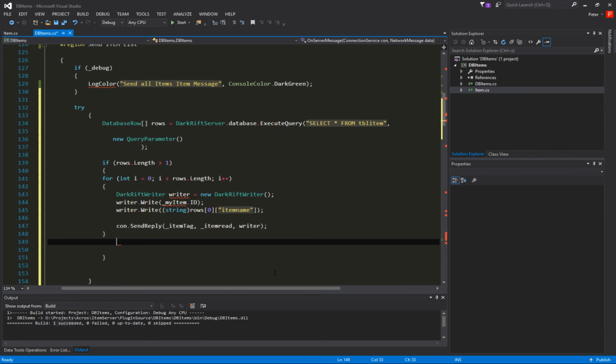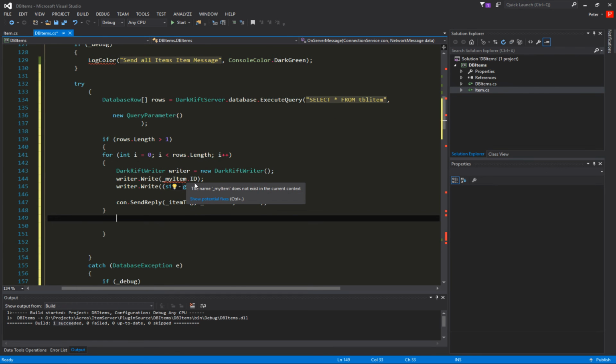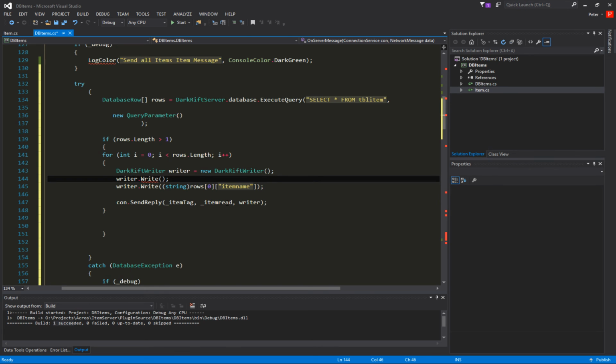Get rid of that. And we have a new writer, and we write the ID, but we're using int, and then it's the rows, and not 0, it's e, and it is of course the ID.